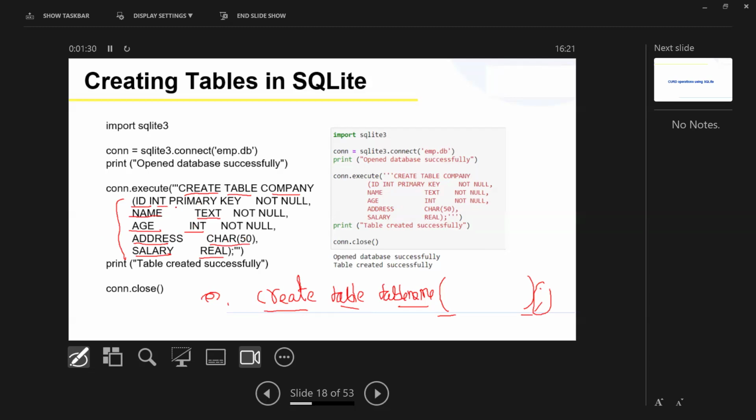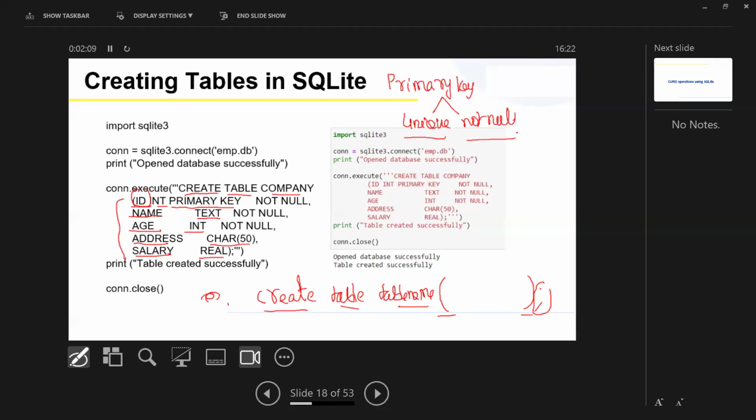Then after that, I'm specifying the primary key. In databases, what is the meaning of primary key? It supports two characteristics. First one is unique and not null. What is the meaning of unique? Every member in India has a unique Aadhaar card. In USA, they have a unique social security number. Like every student in your graduation will have a unique number. So ID will be unique. And not null.